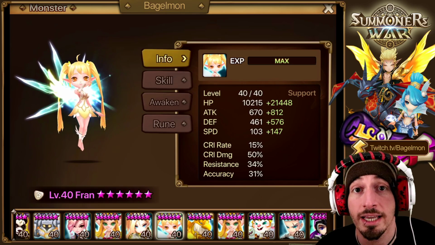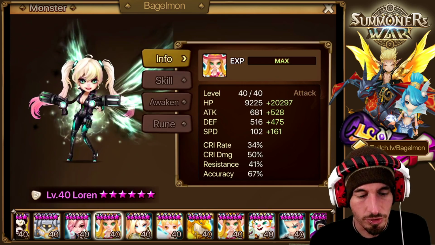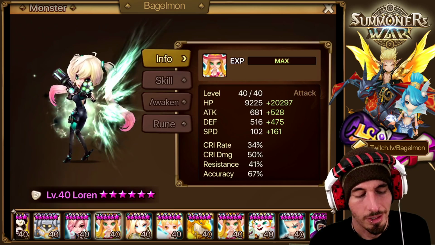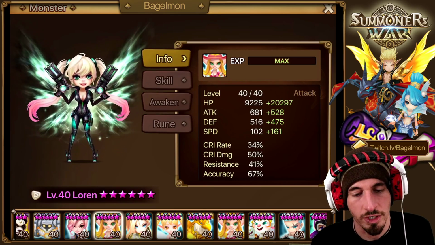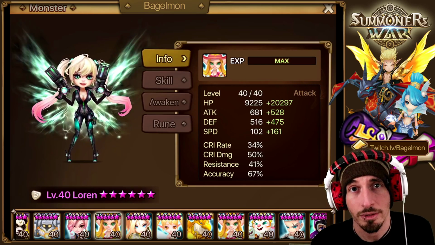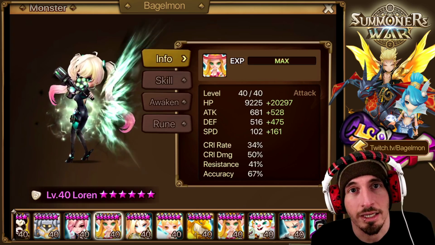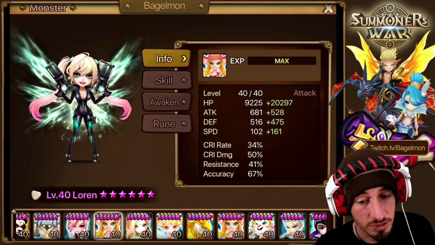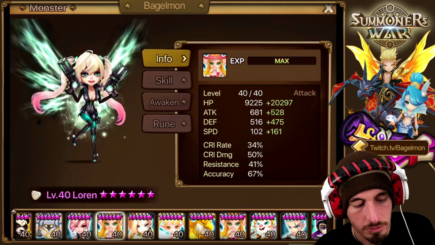So Fran is, again, the same thing. Support monster, support monster, support monster. She's not an attack monster. I know it says attack, but she's not an attack monster. If you rune her with high attack power, that's not correct. Even though it says attack, it should say support. She's a support monster, and then HP and support. But they're basically all support.